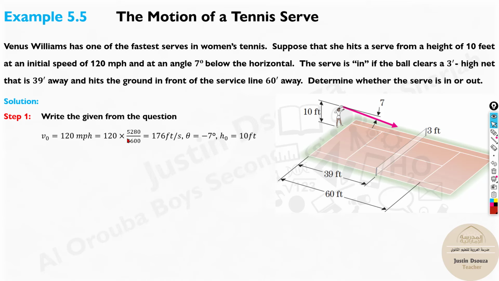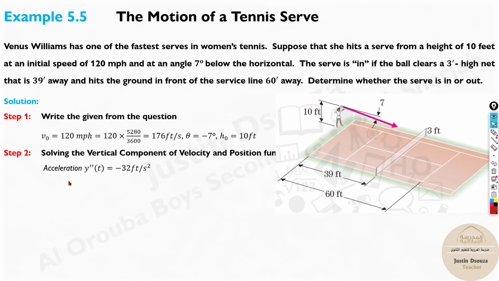That is from miles to feet. And why are you dividing this by hour? Because it's from hour to second we have to convert, feet per second. So this is the conversion. But generally in your exam, you will get it in feet per second itself. But otherwise, just try to remember 5280 by 3600. Now 3600 is the number of seconds in 1 hour. Now the angle over here is 7 degrees, but this is below the horizontal, so it's going downwards, so it's minus 7 degrees. And the height over here is also mentioned, it's 10 feet high. That's the initial position. So now let's solve.